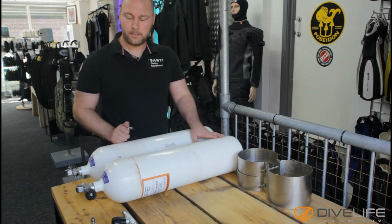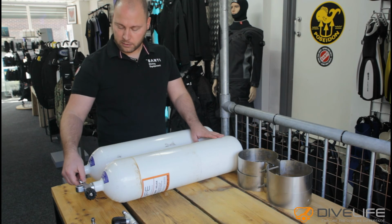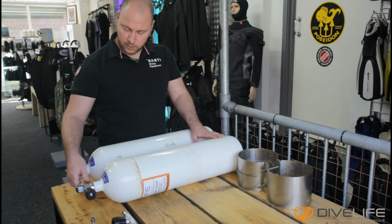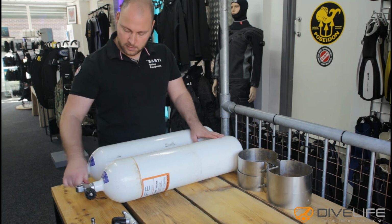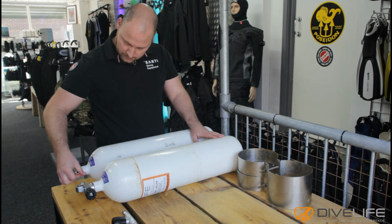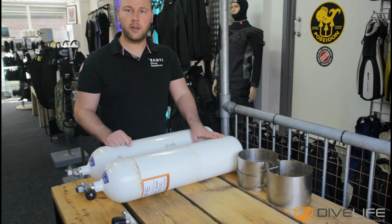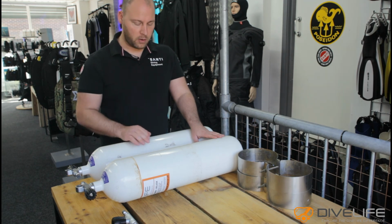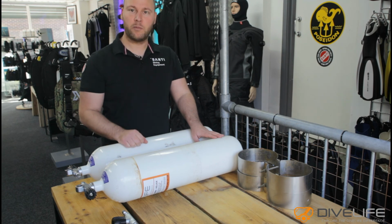And then what we're going to do is match the right one with the right side. The right hand side post you'll find is counterclockwise, so we'll turn that in. Obviously a little bit of lubricant will help. And that one will be clockwise, and I'll finish that both off with a spanner, and we're good to go. We'll put our bands on at the bottom, and we're good to go to dive side mount.